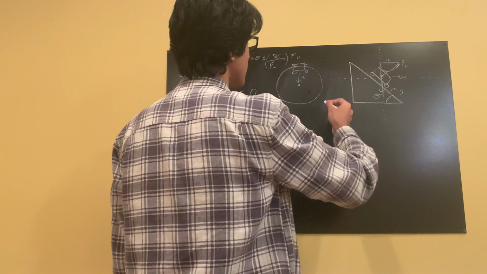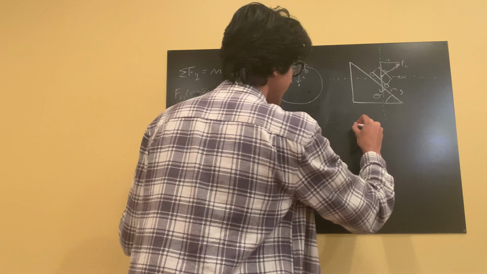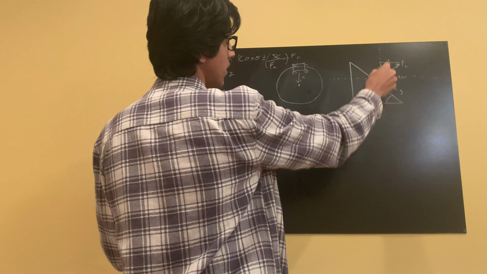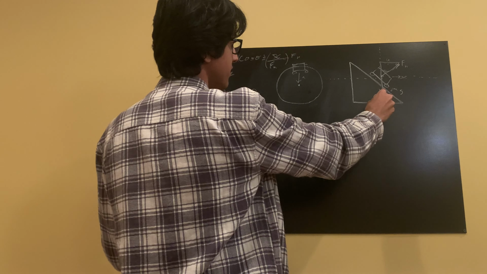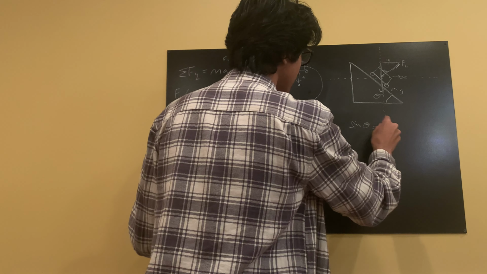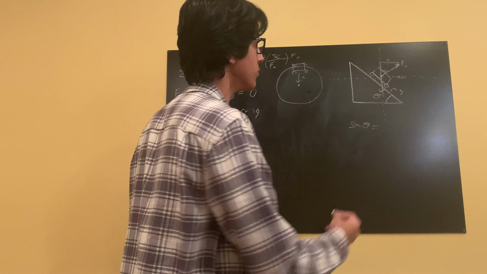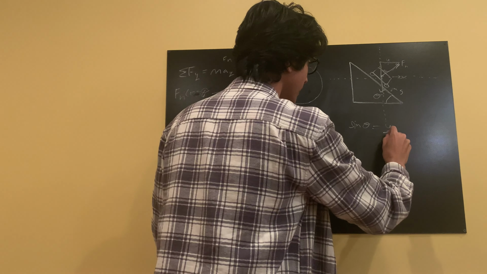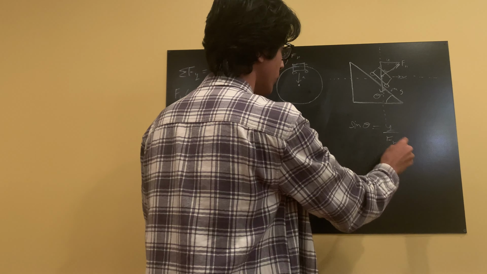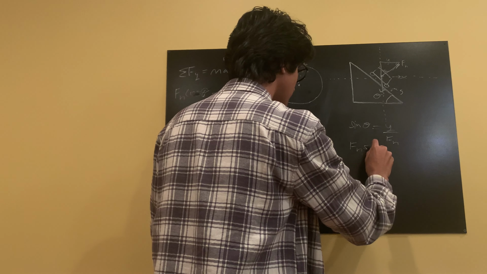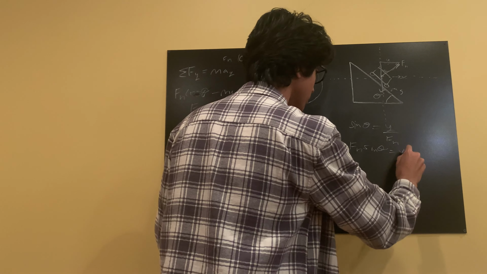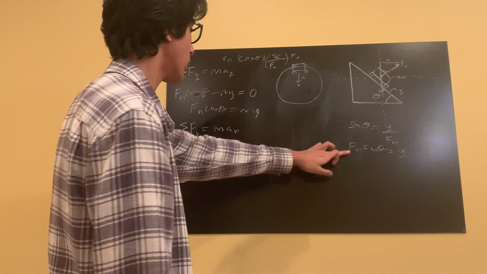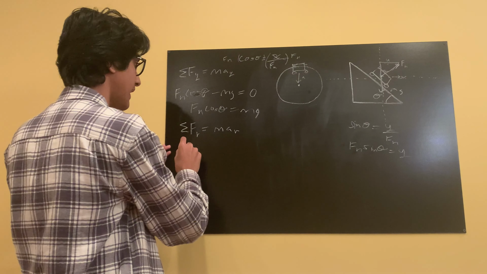So now if we look over here, we can see that sine of this theta, which is also this theta, basic geometry, this theta is equal to that theta, is equal to opposite over hypotenuse. The opposite of this is the y. Hypotenuse is Fn. Multiply both sides by Fn, we get Fn sine theta is equal to y. Y is the horizontal, the radial component of Fn, so we can throw that into here, and that's the only force we have in the x direction.